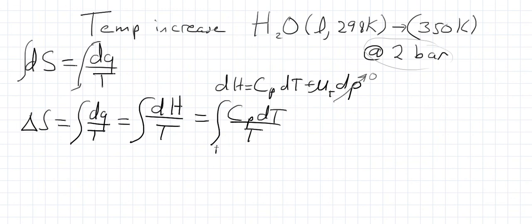And we have to remember we're integrating from some low temperature to some high temperature. And at this stage, we either have to look up what Cp is as a function of temperature, or if it's a small temperature range, we can just pull it out and assume that it's constant. If we do that, we're going to get Cp log of T2 over T1. So that's how we would handle heating at constant pressure. If we were doing it at constant volume, it would be a similar answer, except we couldn't make this substitution, right? Because at constant volume, heat is equal to internal energy. So this would end up being Cv dT. Other than that, it would be the same.